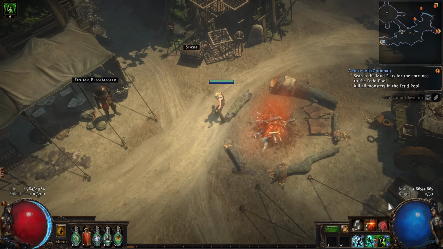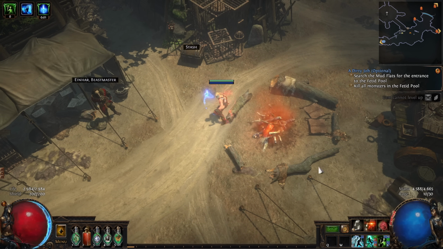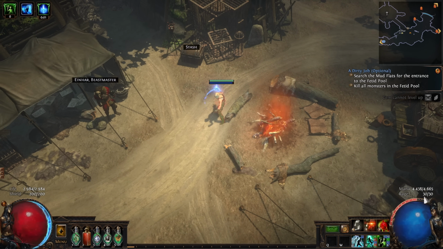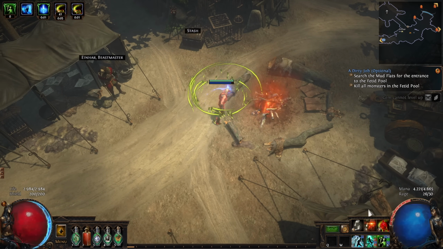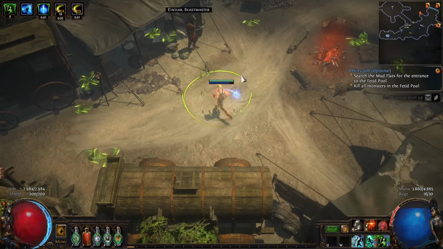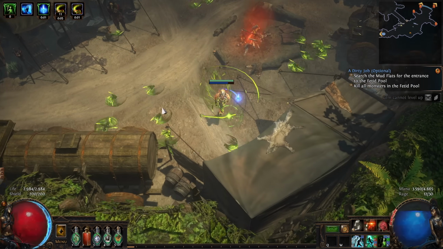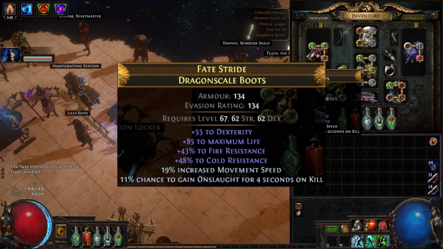I have a 6-link Plague Bearer gem, which is only used in this build to spend 200 mana per second. This will generate 10 rage per second, allowing me to use my VAAL skill every 2 or 3 seconds. Well, this is looking pretty good. To fix the resistances, I will buy these boots and also get a Purity of Elements gem.